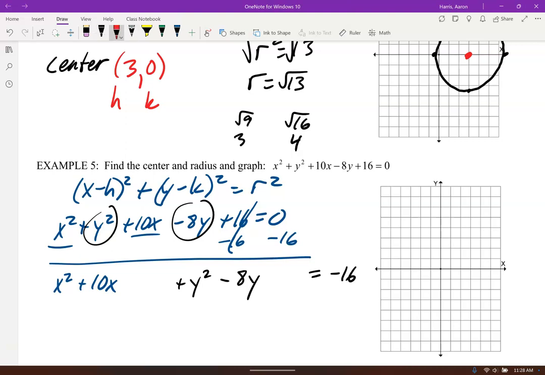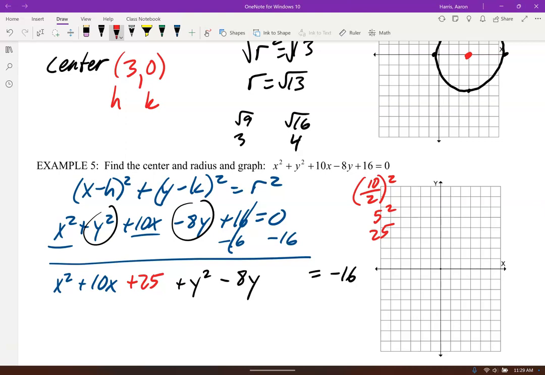Okay, so what I'm trying to do is get this to be a perfect square. So what I got to think about is what number do I need to add in right here to make this a perfect square? And the key is you take the 10, it's called the b term, you divide it by 2, and you square it. That's the number you want. So what we want is 5 squared. I want 25 there. So I'm going to put in a 25 right there.